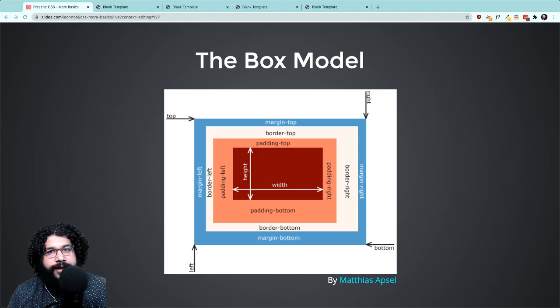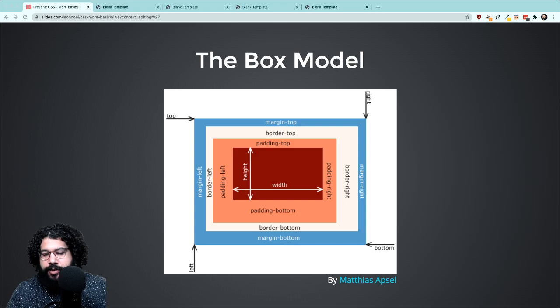Every single element in web development is a box. When it comes to HTML and CSS, everything is a box. Whether it's a piece of text, a section, or an article, they're all boxes. And the boxes all have a few things in common. They're going to have a height and width, either set by you, the developer, or given by the browser. It can have padding, it can have a border, and it can have margin, which isn't 100% part of the box model, but really pushes the box model around.